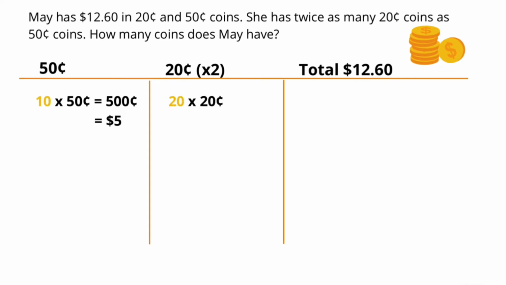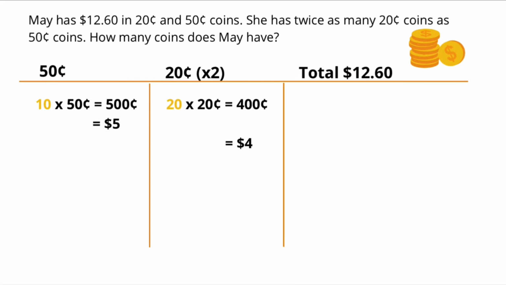20, correct? So, okay, then you just do up the calculations. Then you add up the total amount from each column. $5 and $4, you will get $9. Then what should we do next? Our first guess is not correct. If you have watched my video before, you should be able to tell me that we just need to increase 1 from the previous guess.